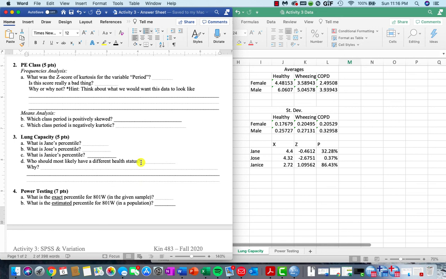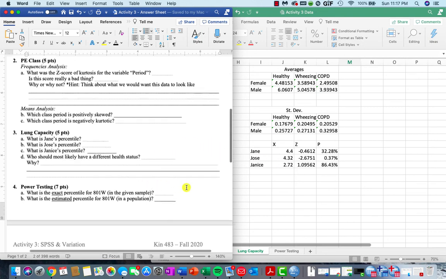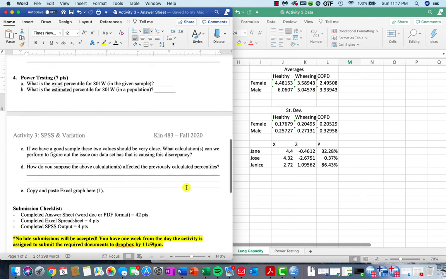But because we're evaluating each of these individuals and their respective samples, these lung capacities are representative of where they land in their given sample distribution. Okay, so you're kind of evaluating based on these percentiles that we got for each of these individuals who have these lung capacities. Are any of those individuals, do you think any of them have been misdiagnosed, and why, right? Or what health status should that person be in based on the percentile that they got? Okay, so that'll be your critical thinking question for this activity, at least the first one.